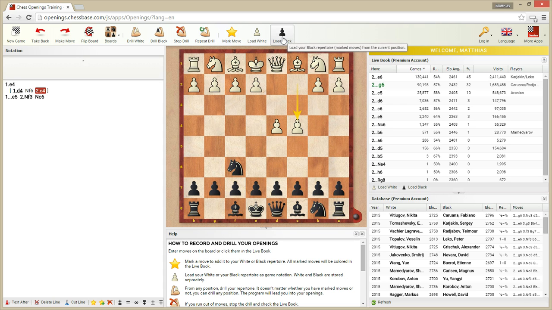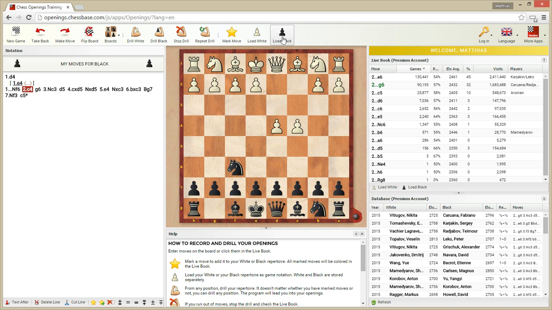I'll do that here. I click on black to load my black repertoire, and you notice the two variations I have just entered. And there's an interesting thing to mention here. You see, we started with this board position when loading the repertoire, and the program just shows the Grunfeld at the moment, because when you have entered many dense opening variations, this notation of moves on the left hand side will become pretty complex, and so it folds away automatically the variations you're not looking at the moment.